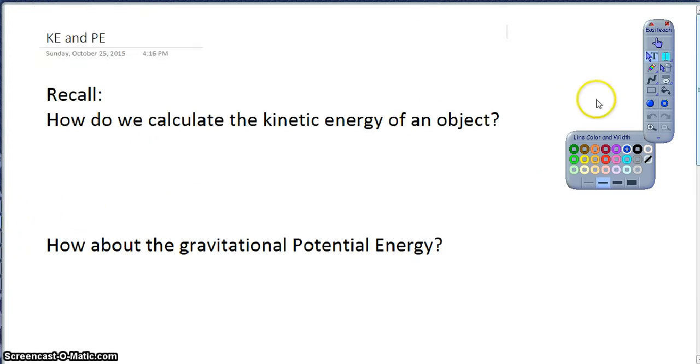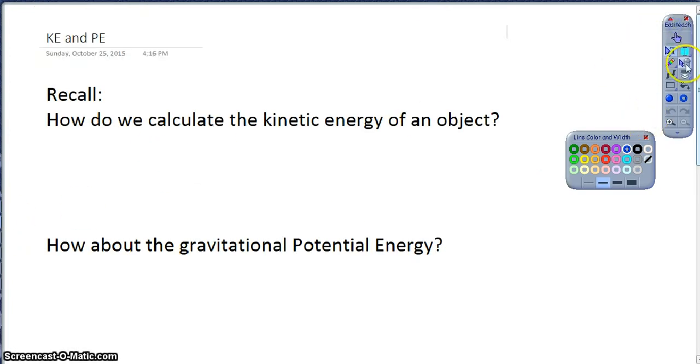But anyway, let's go back and just revisit some of what you already know. You guys have already got a pretty solid understanding of kinetic and potential energy. So how do we calculate the kinetic energy of an object? Well, obviously you've got the equation sheet you're able to work with as well, but hopefully we all remember that the kinetic energy is 1/2 mass times velocity squared. Keep in mind that that is a scalar. That is not a vector, it is a scalar, which means the direction does not matter.